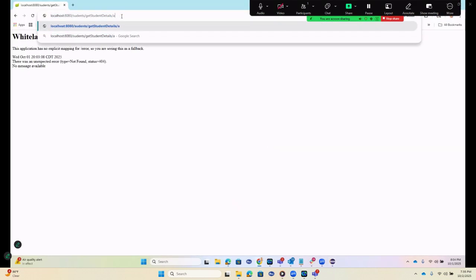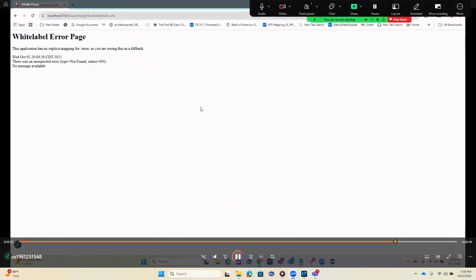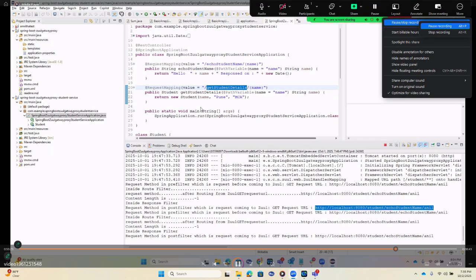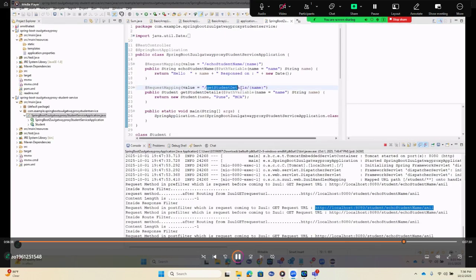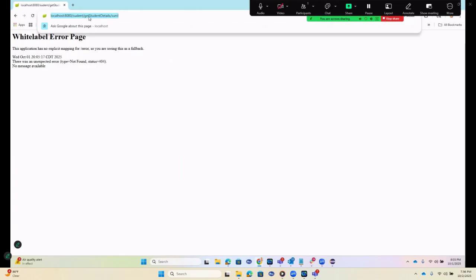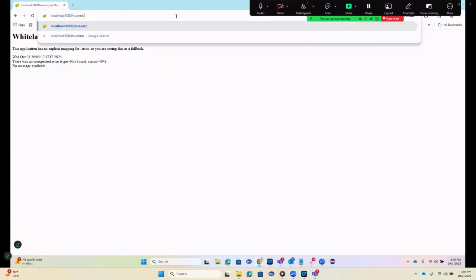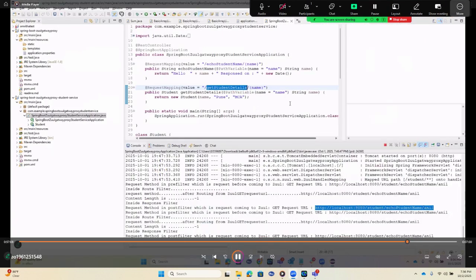Get student details slash. Why is get students not working? I don't know. We have to see what the problem is for the second URL, but the first URL does work.